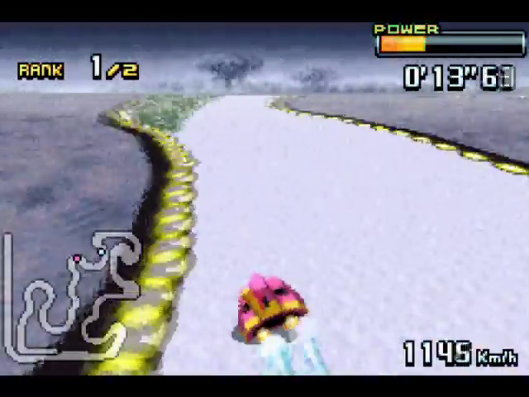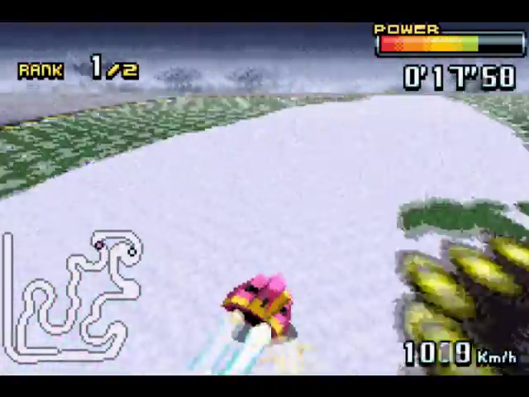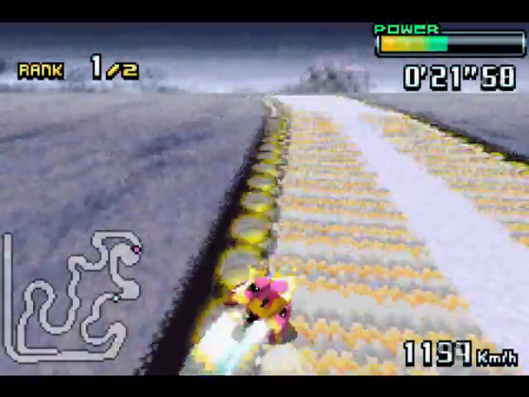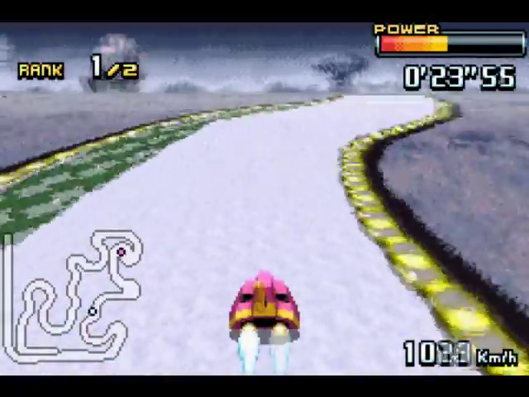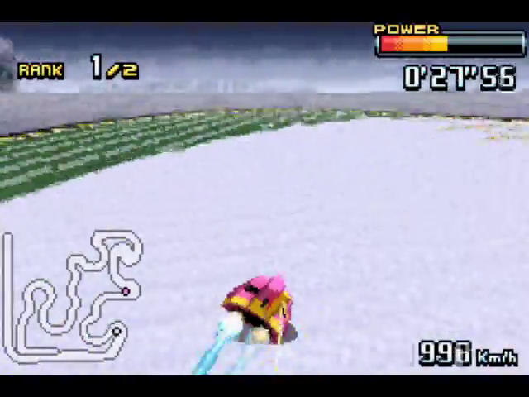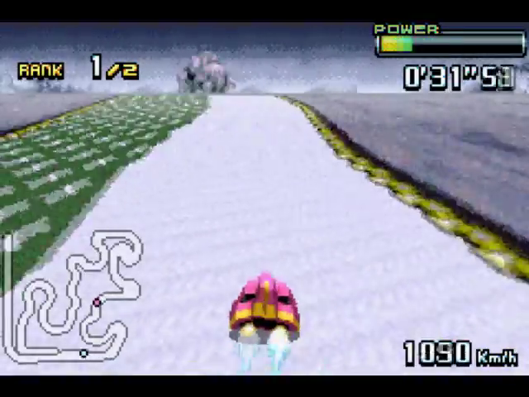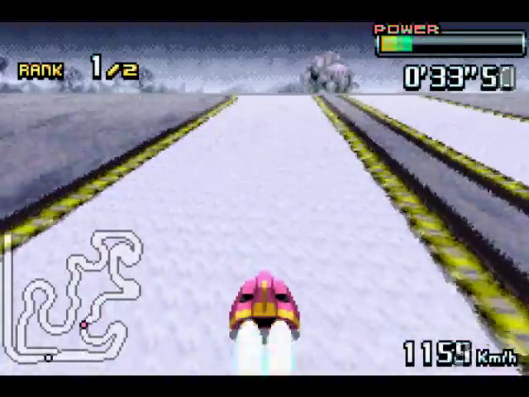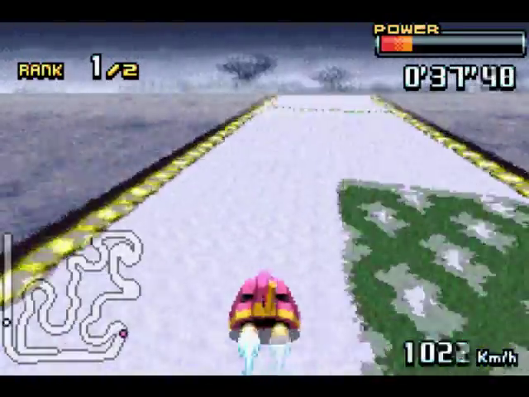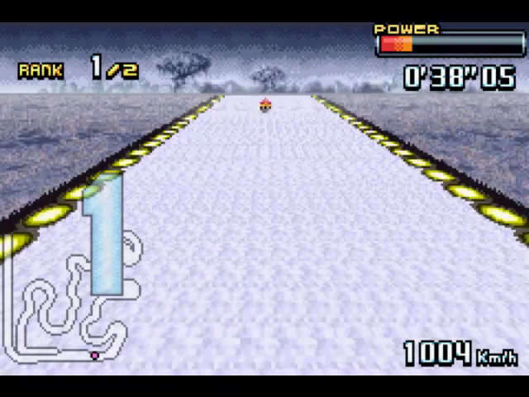But anyways, the objective here is to get away from Black Shadow. Now, I thought this was an interesting concept because, you know, usually you're chasing after somebody, now you're fleeing from somebody, except it's Black Shadow. Look at how badly the AI is doing with Black Shadow's machine. This isn't challenging. It's because the AI is so bad that the game is not challenging. Wonderful.